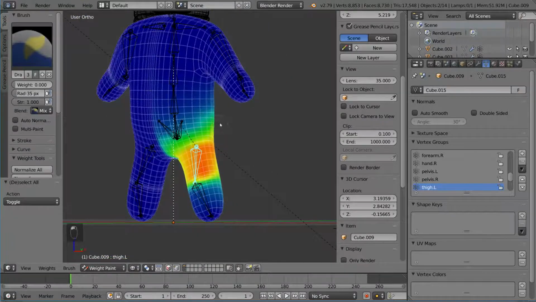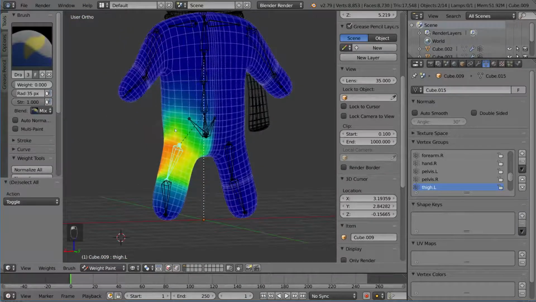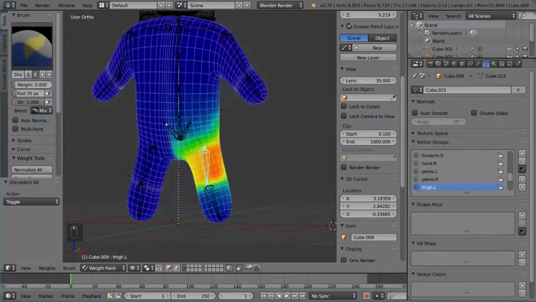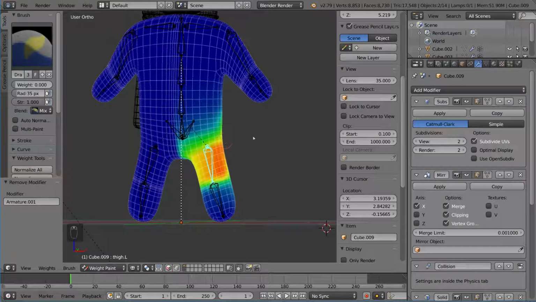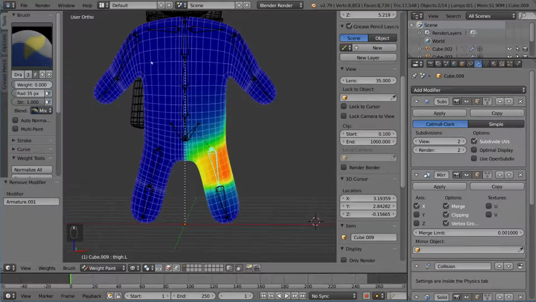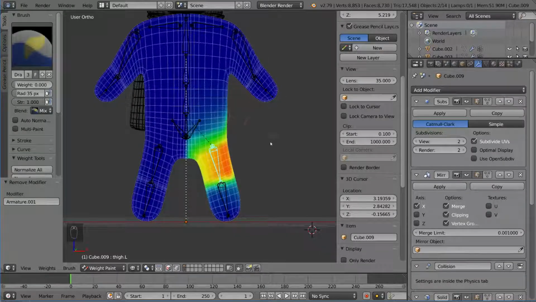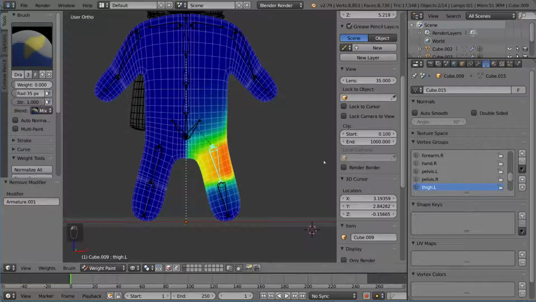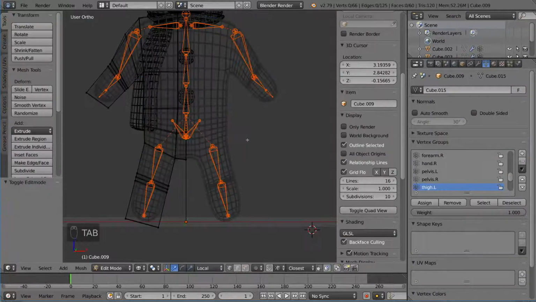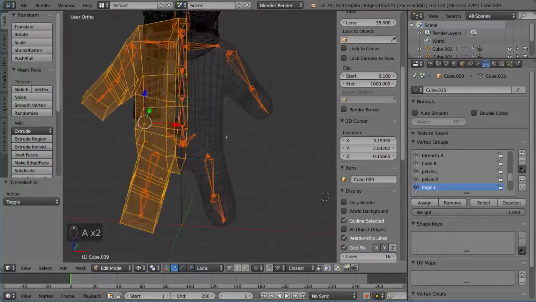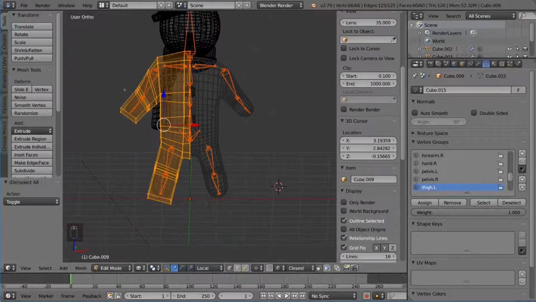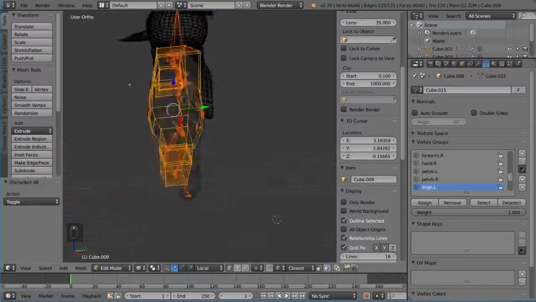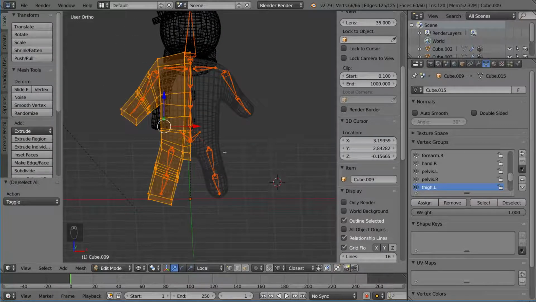If this ever happens to you, and the weight painting doesn't seem to work for whatever reason, check your settings, make sure the strength is at 1. But there's also another culprit, which is mirror modifiers. A lot of characters have mirror modifiers on them, which mirror the mesh over, and also mirror the vertex groups, which is great for rigging, but it will only allow you to weight paint the side that exists. Just to show you, if we go into edit mode, this is the mirror modifier applied to a mesh that only has vertices really on the right side, his right side, and if we try to paint on the left side, it won't work.